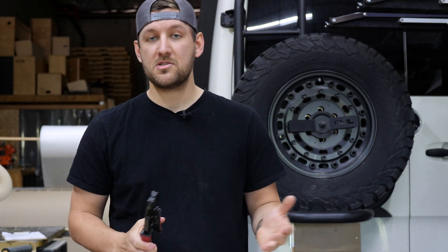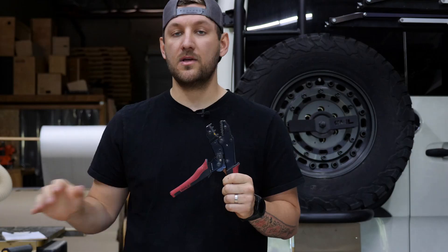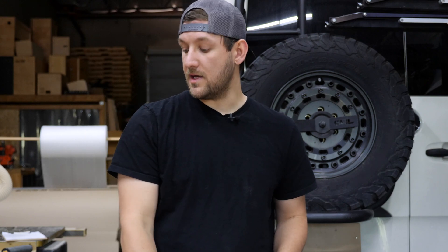The second tool we keep — we don't use it as much, but we keep it on hand — is this crimper tool. It's another automatic tool with different color labels for different size crimps. The third tool is going to be some side cutters. Probably should get some bigger than this — cutting through 10 gauge wire with these sucks. So get something bigger, get something sharp, get something nice.